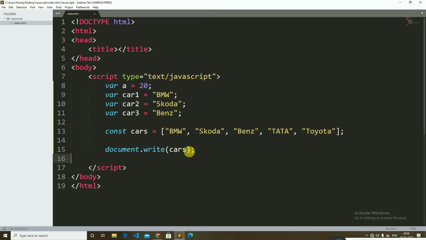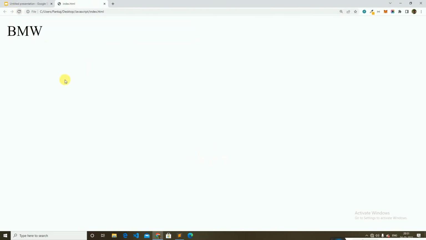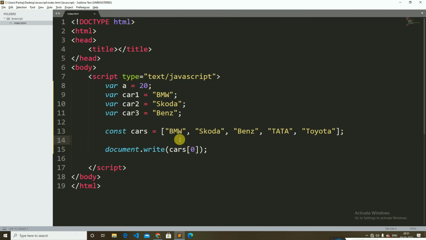Now suppose you want to get only one value, how can you access it? You have to give 0 here. Now go to the browser, reload this one, and you can see BMW. Because in JavaScript, in any programming language, an array starts with index 0.